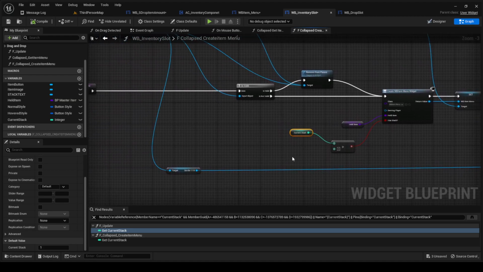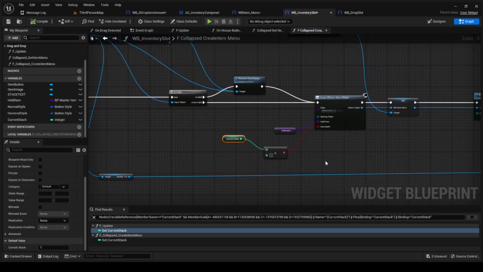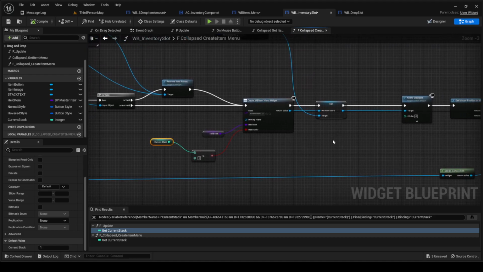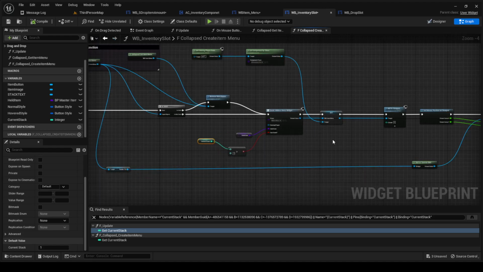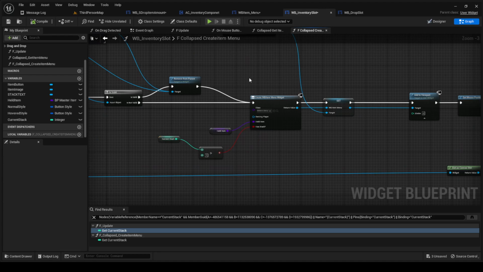That's just saying if the current stack is greater than 1, then we create the item menu widget to ask us if we want to drop 2 or more.